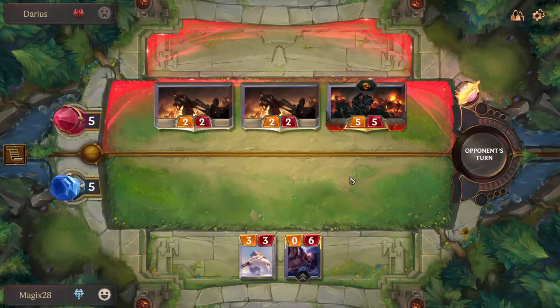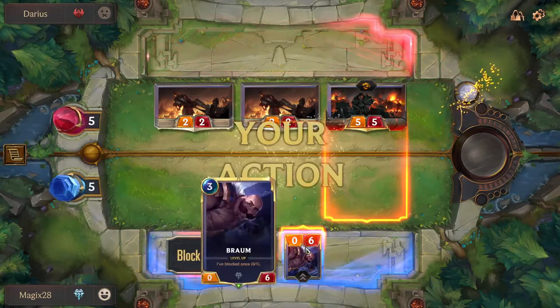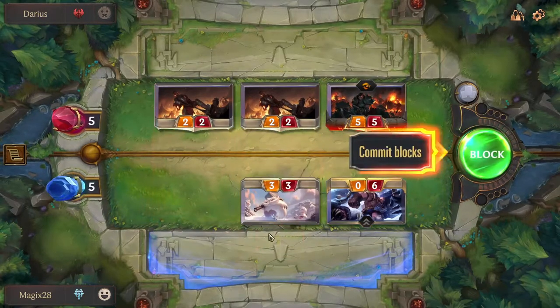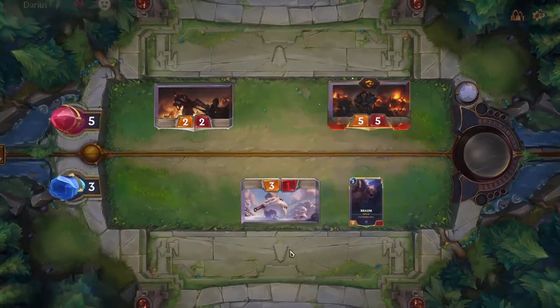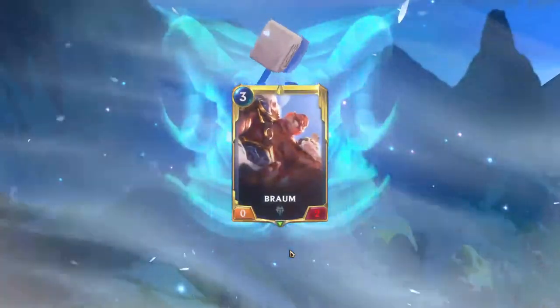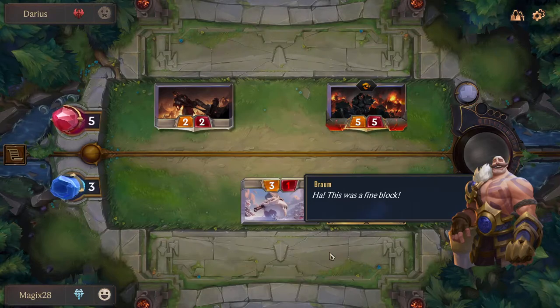Yeah, we have 5 HP, they have 3 attackers, we have 2 blockers. Stand behind, Braum. So much so clear. Then we block the biggest one with Braum and one of those here. Alright. Take 2. We blocked. This was a fine block.